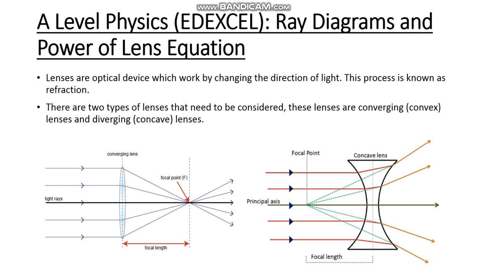On the right-hand side we see a diverging lens. The incident rays of light, parallel to the principal axis, enter the lens, refract by changing direction, and all diverge out. To locate the focal point for a diverging lens we use dotted lines representing virtual rays. Drawing these dotted lines back, each one converges onto a given point referred to as our focal point. For a diverging lens the focal point is always behind the lens, and that is where the image is formed.